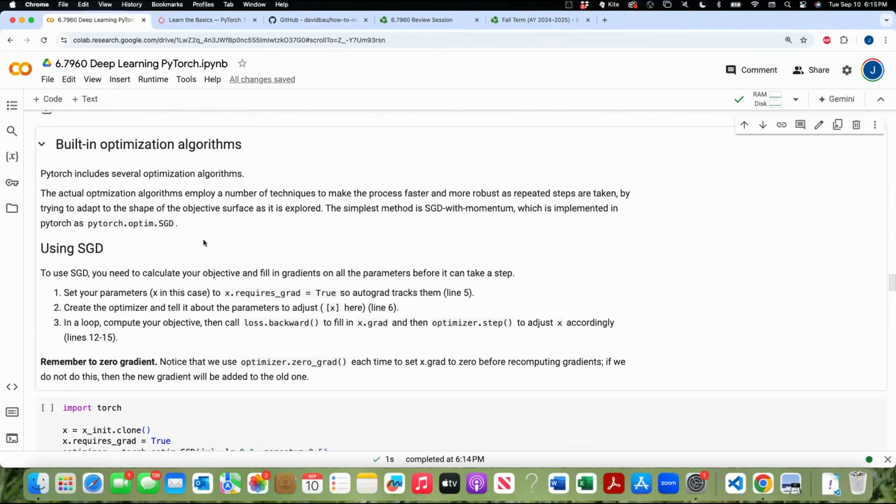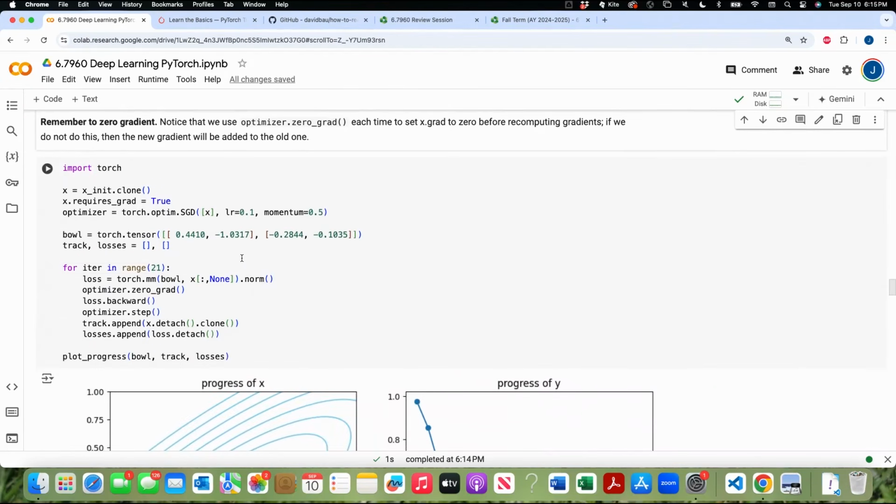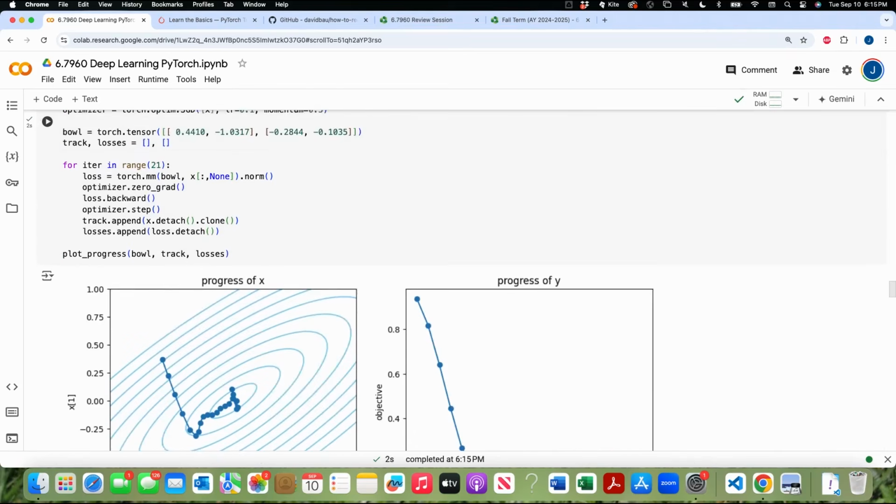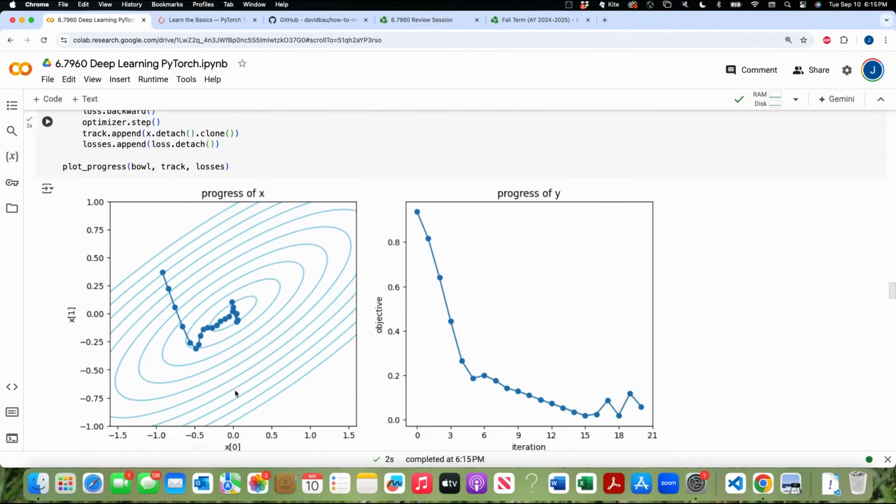So I think we saw stochastic gradient descent in lecture, but this is another method. We import this optimizer, and if we do optimizer.step, it takes care of the gradient update. So it will use the gradient, and it will update the weights of our model. So if we run this, we see again, our model minimizes. Maybe it got to the minimum a little faster, and then it's jumping around a little bit. This is just some little toy examples, so we're not too concerned exactly about what's happening.